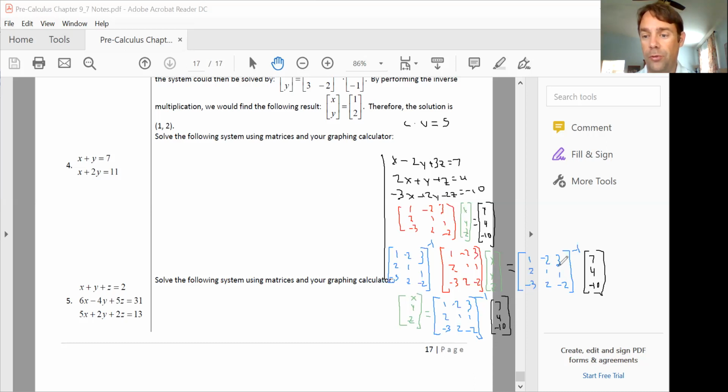to get my answer. So this is going to be my matrix A. And then I'm going to type in the inverse button after it. And then this right here, I'm going to type in as matrix B. So matrix A inverse, matrix B, into my calculator to get the actual answer I want. And when I plug it in there, what I'm going to end up with is X, Y, Z.